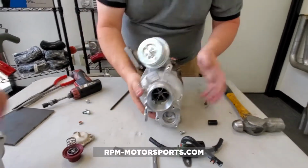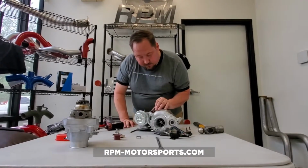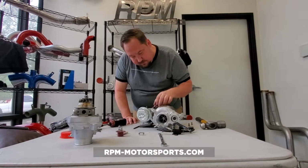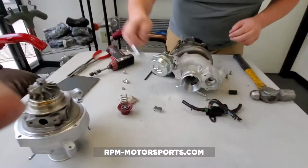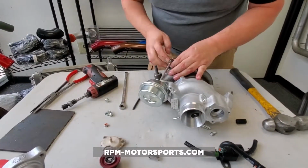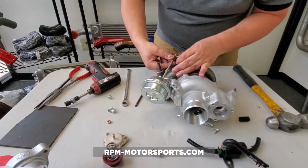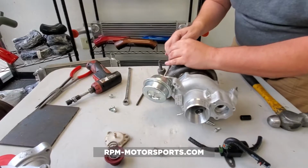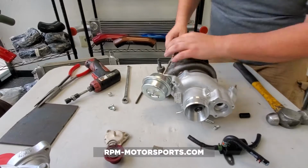Alright, so now what we're going to do is we're going to realign our wastegate actuator. And you can see that this particular, because we've taken that off and we moved it, what we want to do is get this, and we want to butt it all the way up against this nut, and then we want to back this nut off about 2 turns. And then we're going to take this nut, we're going to put it back on there, and we're going to spin it up until it touches this.